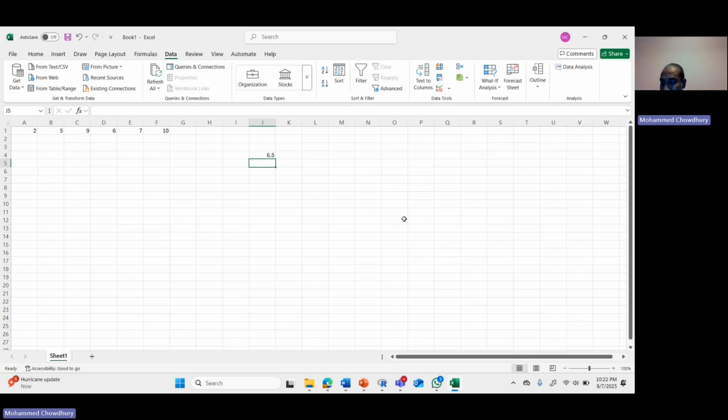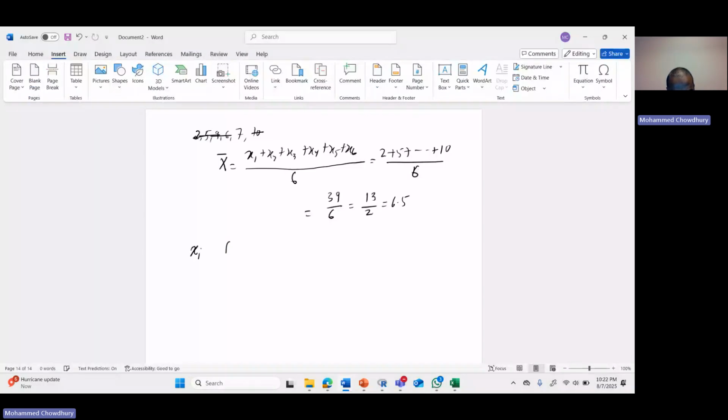But the question is, suppose I have been given data in this format, xi and fi. So xi equal to 2, 2 is appearing 10 times. Xi equal to 3, it is appearing 5 times. Xi equal to 10, which is appearing 2 times. Xi equal to 7, which is appearing 3 times. How can I find the mean of this distribution of x where data comes in the format of the frequency for each value of the x variable?